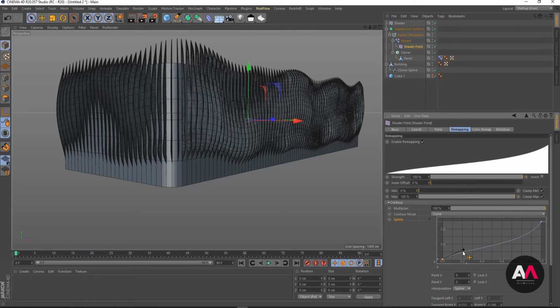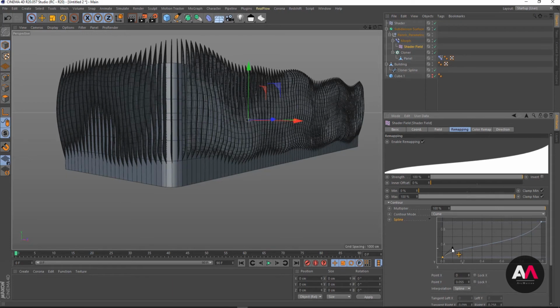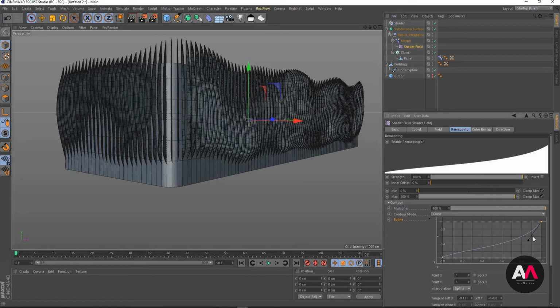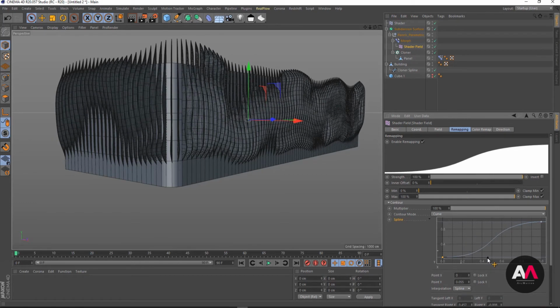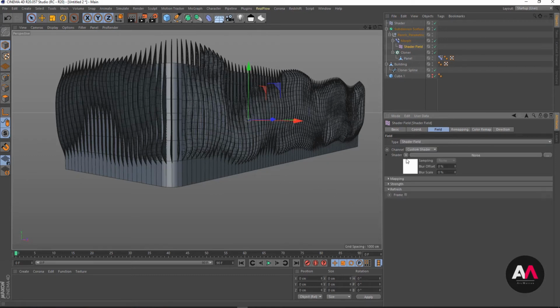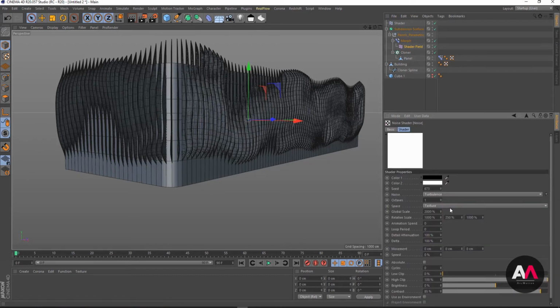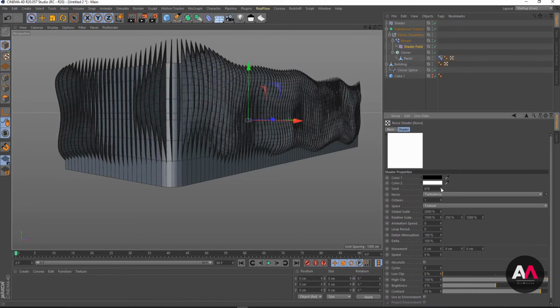If you want to play with it, it can take so much time if you really want to play with this thing. I'm trying to get the best results as fast as possible here, for the sake of the time we have for the tutorial. So yeah, I think this should be enough. Later on when you create it, you can go on and spend more time and maybe get a better result.